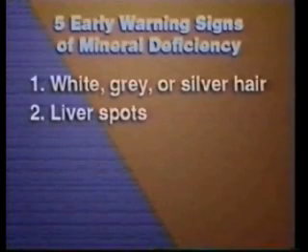Secondly, there are liver spots on the back of your hands, your face, and your neck. If you have five of them on the outside, you actually have millions of them in your brain, your eyes, your thyroid gland, your lungs, your heart, your liver, your kidneys, and your bone marrow. These are actually rancid fat — they're called trans fatty acids, technically called ceroid lipofuscin. These are trans fatty acids and free radicals that increase your risk of cancer and heart disease many hundreds of percent.